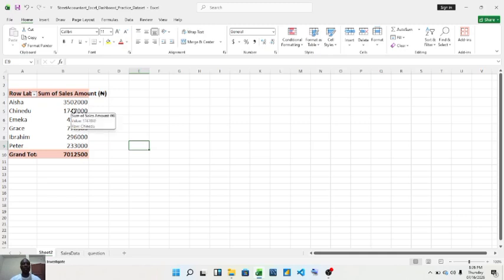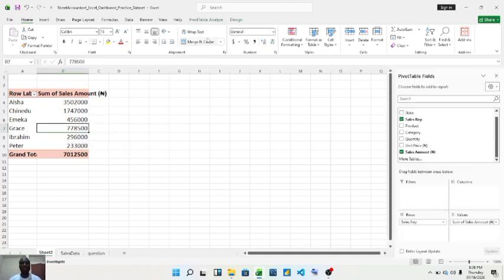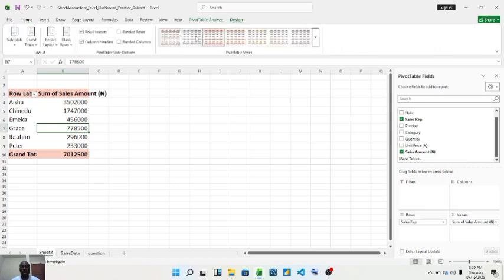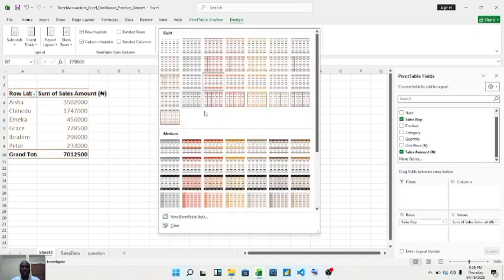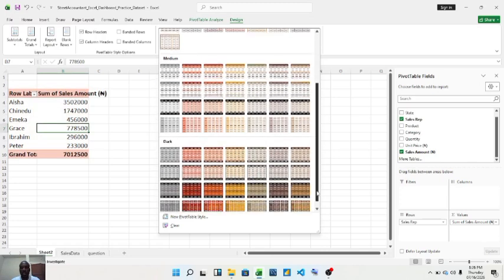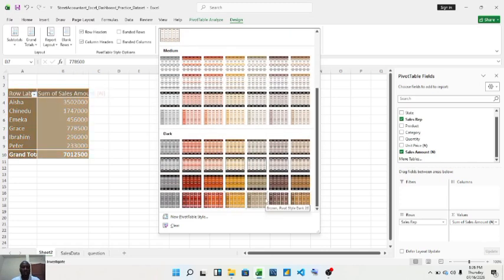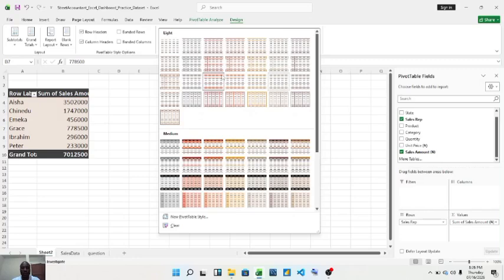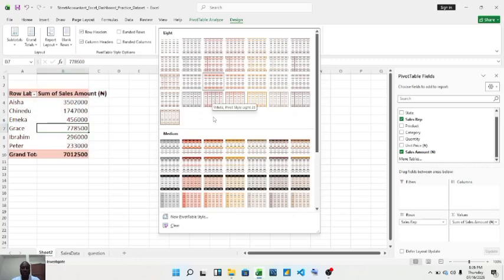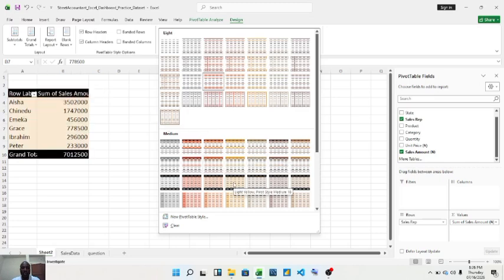You can actually beautify this pivot table by clicking on the pivot table, then you go to Design. On the top here, you see a Design tab. You click on Design and different designs come up. You can decide to pick any of the categories you feel like picking. Anyone you touch among these designs shows you the color, so you can select the color of your choice. Let me just pick any one for academic and teaching purposes. The selection depends on your choice.